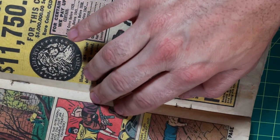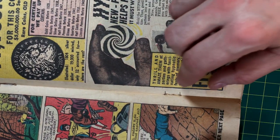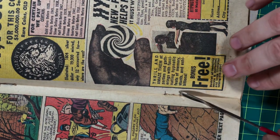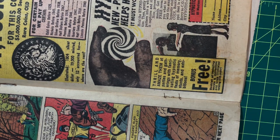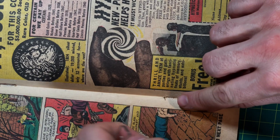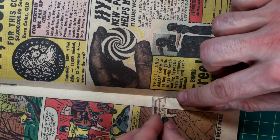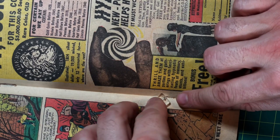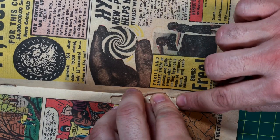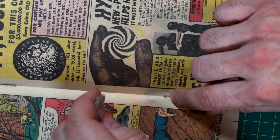I'm going to bend the bottom staples in first here. You can see that here. I'm going to take my staple tool, and I was going to use my mandrel, wherever that is, but these staples were not rounded, so I'm not going to use the mandrel. I'm just going to hold this guy here with one side of the tool while I push the other side in.